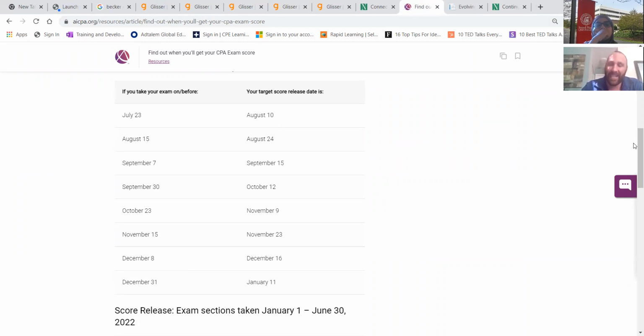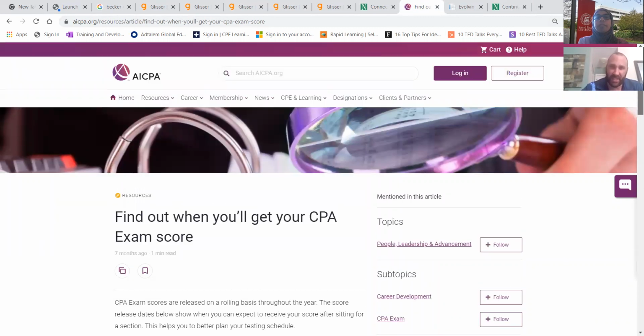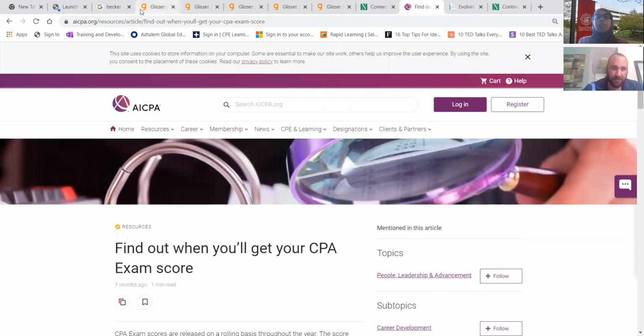This is fantastic because it makes it so that you don't have this wasted time in between, waiting for the score to come out. Before, you used to have to actually wait a specific amount of time for the next window, and you might burn a month or two, and that was not good. This is really nice. I'm really happy we finally got this in Connecticut. So this is good to go.